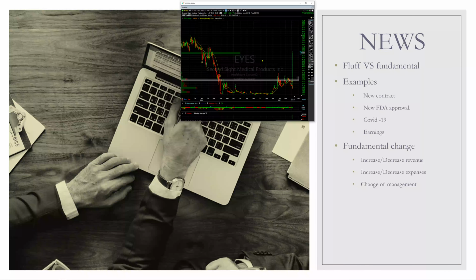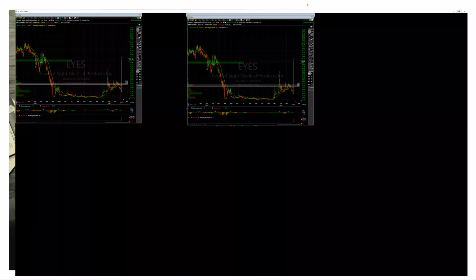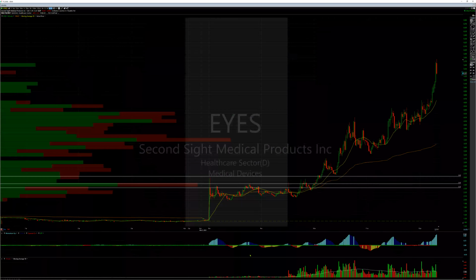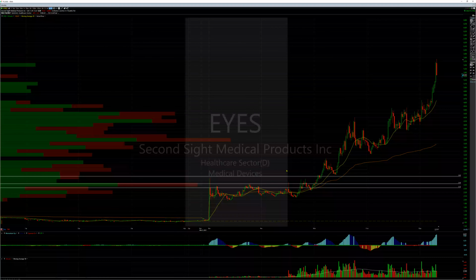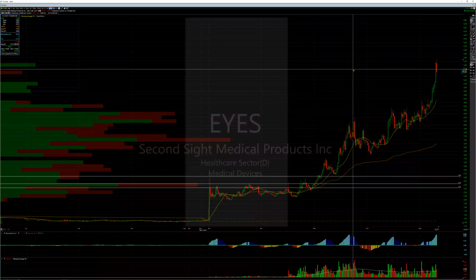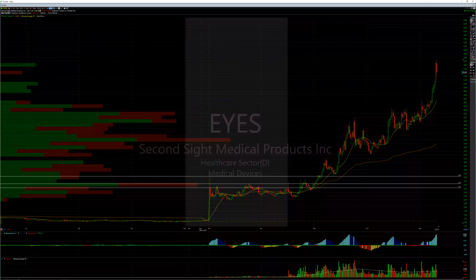Just remember the key for anything after hours and pre-market is volume. I often play them as two separate plays. So for example, playing eyes, I would play a pre-market run up, and then I'll get out, and then play it again. I use it as two different sections. I'll play the run up, then try to catch a dip to play the run up again into normal hours. Any questions on that?